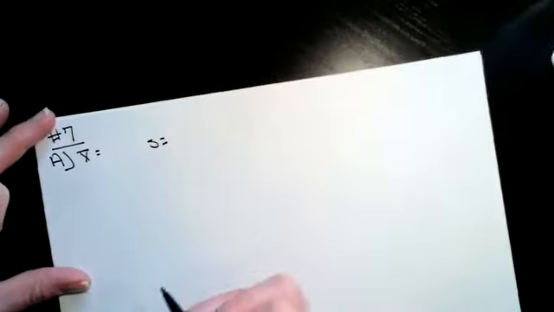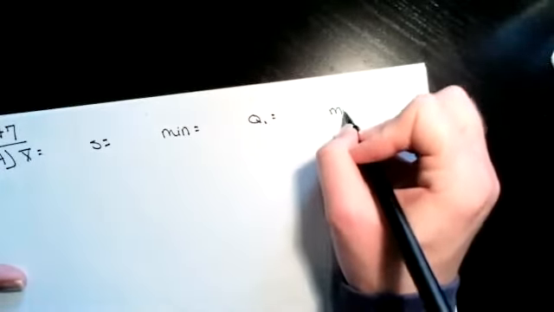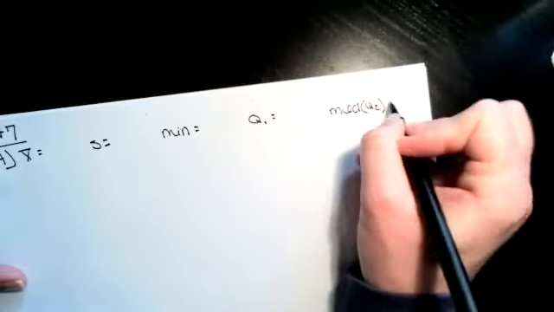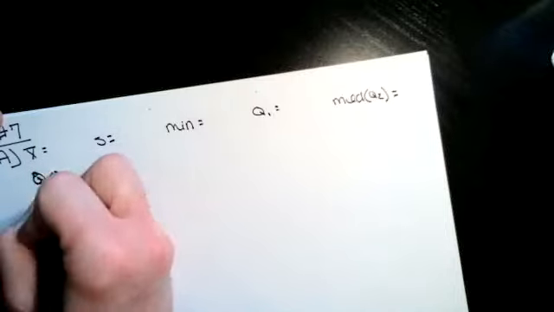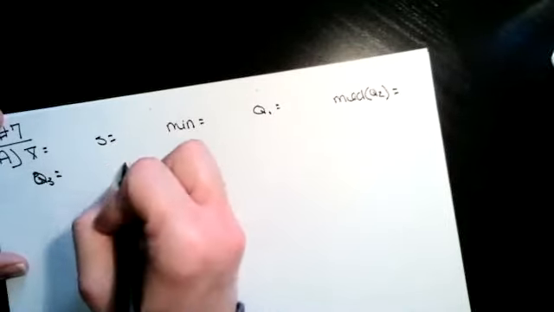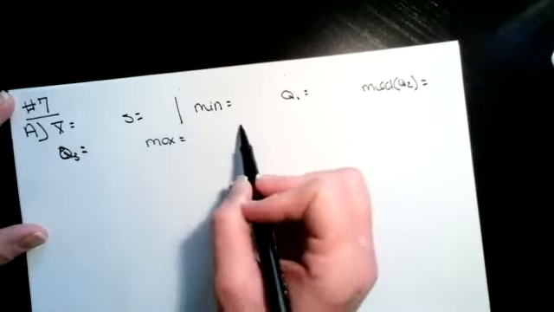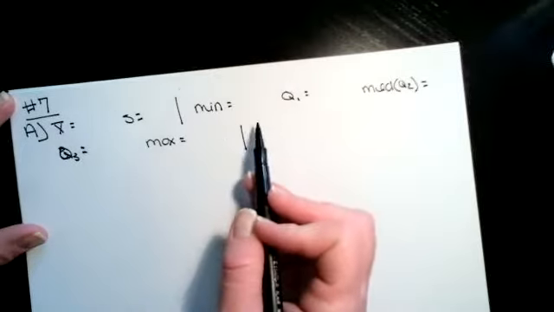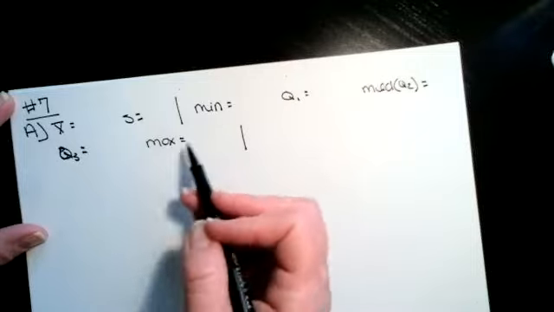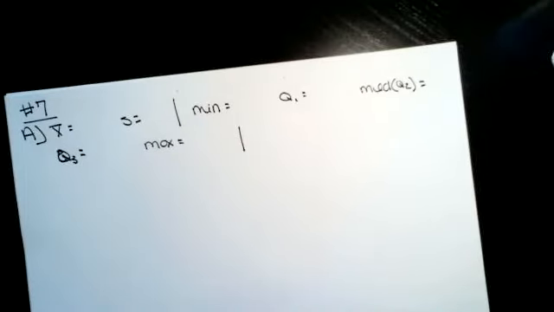S for my sample standard deviation, the minimum value, quartile 1, the median, which is quartile 2. I'm going to write that in there. It's the same thing. And then it asks for quartile 3, and the max. Okay. So if you look right here to here, the min, quartile 1, median, quartile 3, max, that's my 5-number summary. As soon as I see a question that asks for that, I'm thinking box plots right away because box plots are the graph of the 5-number summary.